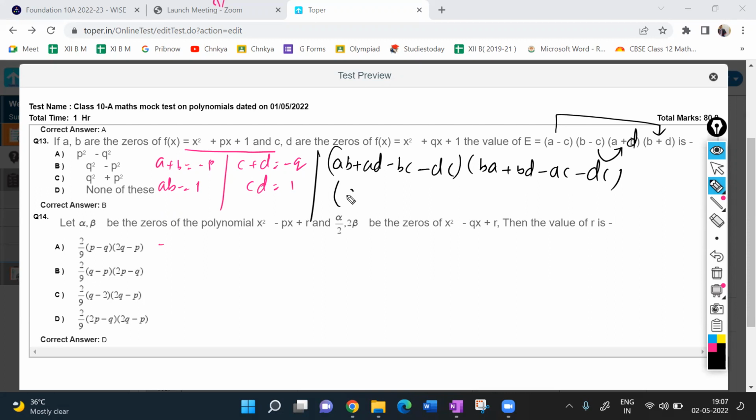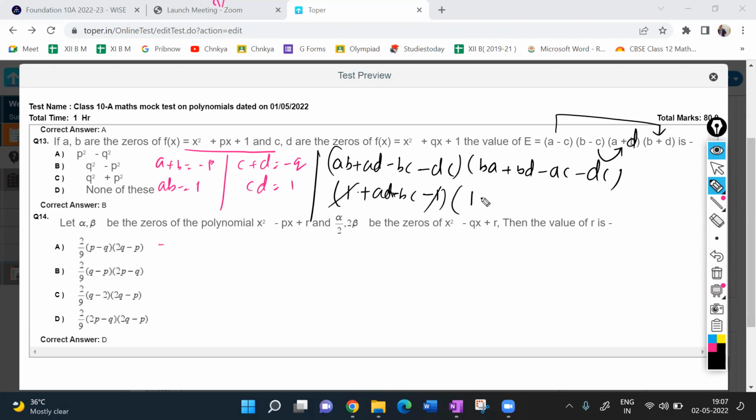So we can directly substitute the values. A can of AB and C. The AB value is 1 here, and the BC value you don't have. So from C, AD, what can I take common? AD minus BC, let it be as it is. Nothing we have common. DC is 1, so this will get cancelled.